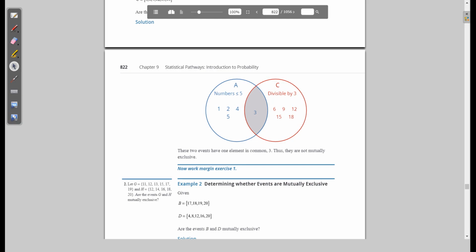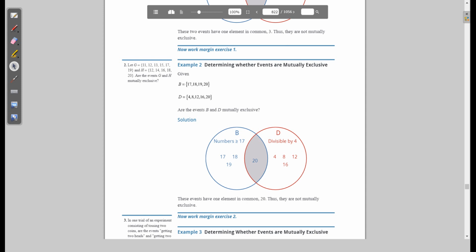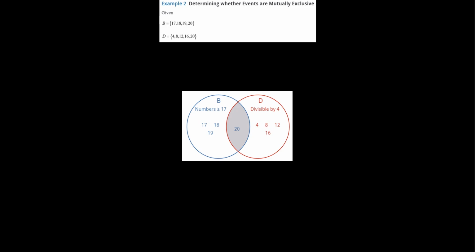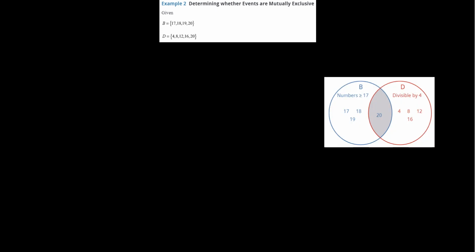And so looking at this, we'll go ahead and just snip this Venn diagram, I guess. Looking at the Venn diagram, we can tell that we don't even need the Venn diagram though, right? We can tell by just looking at the elements here that they share the number 20. So by sharing an element, then they are not mutually exclusive, right? In order to be mutually exclusive, they must be, what's the word? Unique, right? I mean, well, that's about it. I'm not gonna elaborate on that. I think that does a good job by itself.